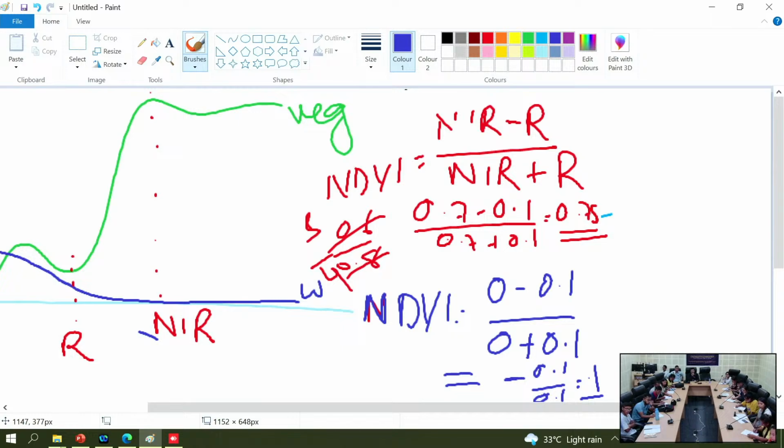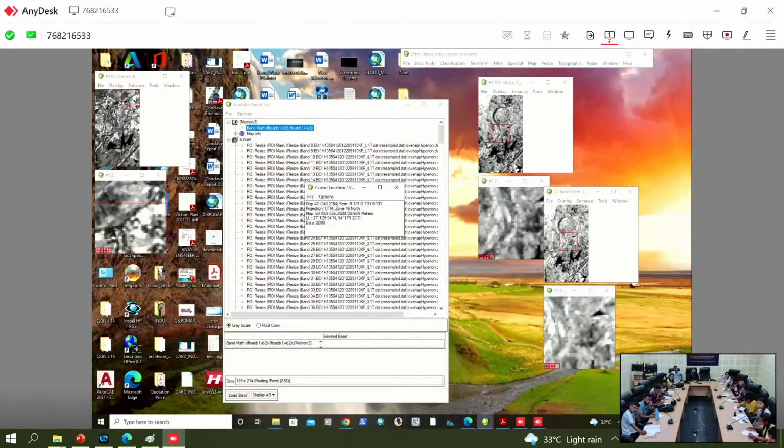So negative divided by positive is negative, correct. So that's why these values here are negative. Now can you tell me, based on what we saw about grayscale, why it is showing black here, white here?